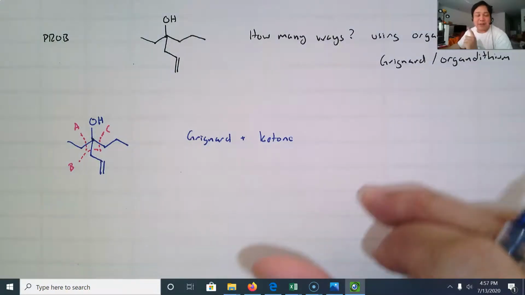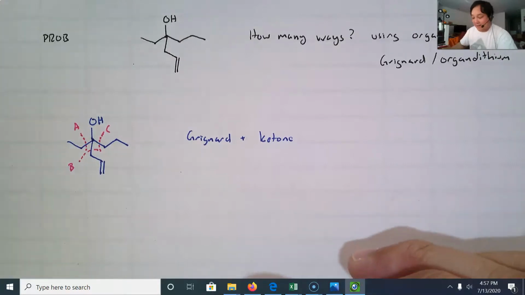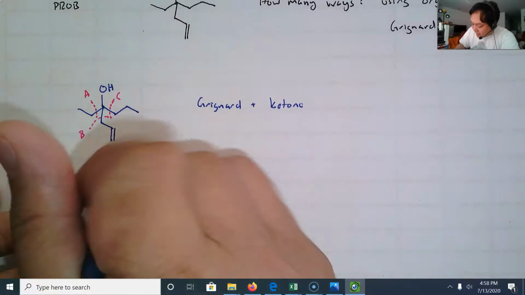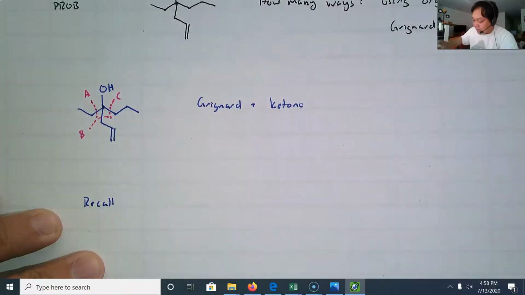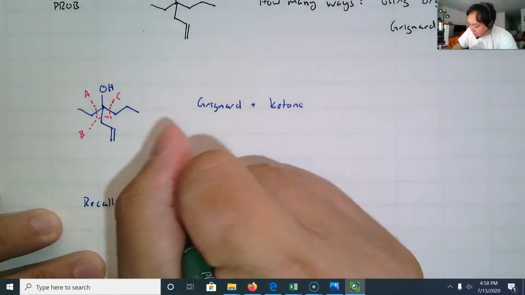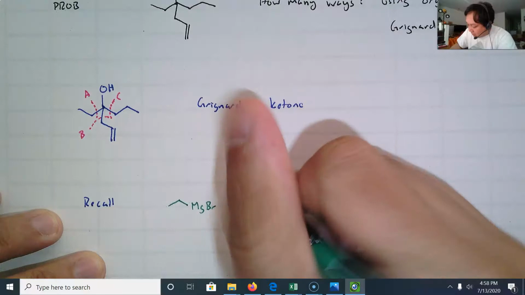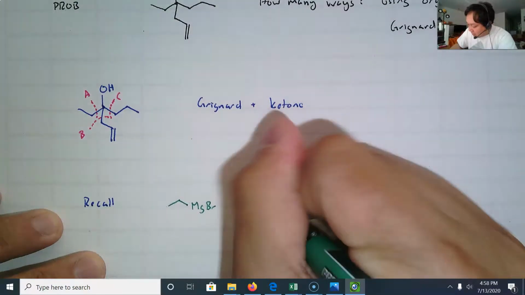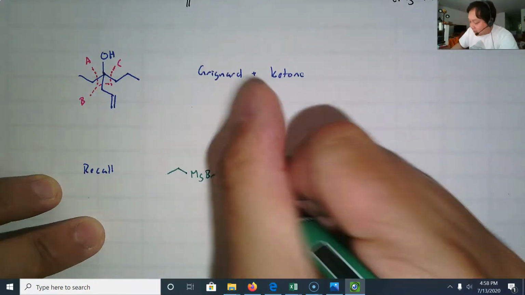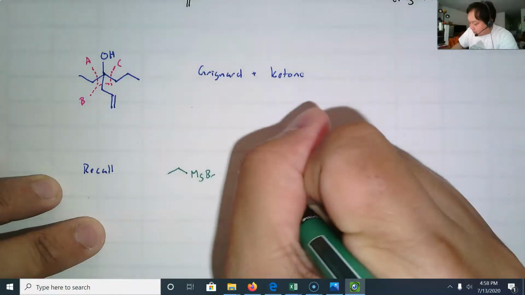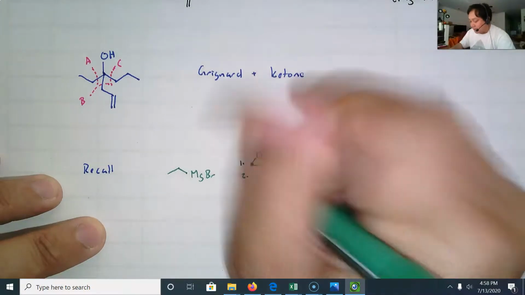But are you forgetting the first video? The first video we used an epoxide. Take a look at this. Recall, I'll do this in green. If we had this Grignard and I reacted it with this epoxide, very simple, the simplest epoxide, oxirane, and I did protonation at the end. What did I get? Look at my dot.